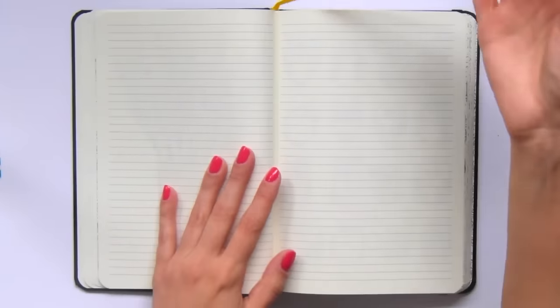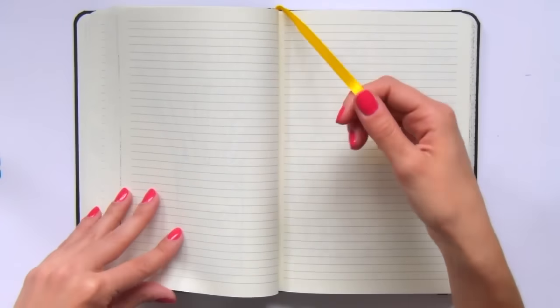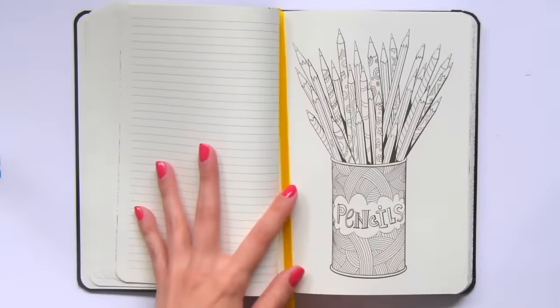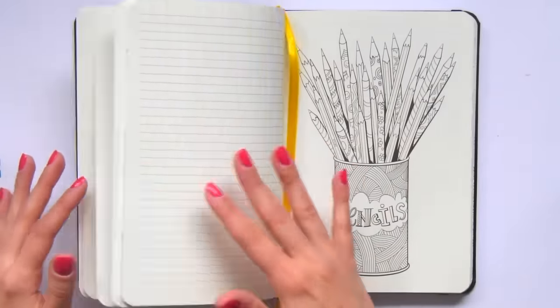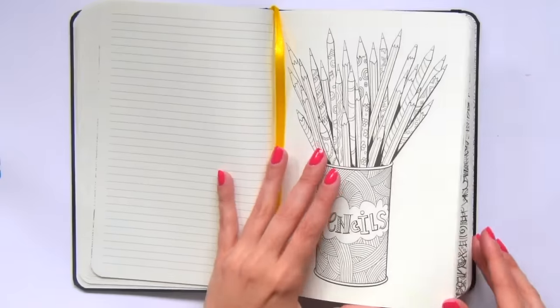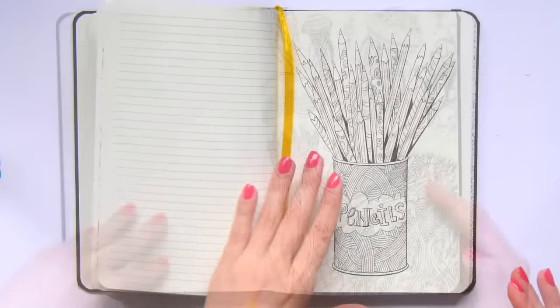The notebook also includes this ribbon bookmark to save your page. And I guess the only negative thing that I could say about the notebook is that it doesn't lay completely flat. You sort of have to flatten down your page, but it's not really a big deal. I'm sure as you use it, you can train the notebook.